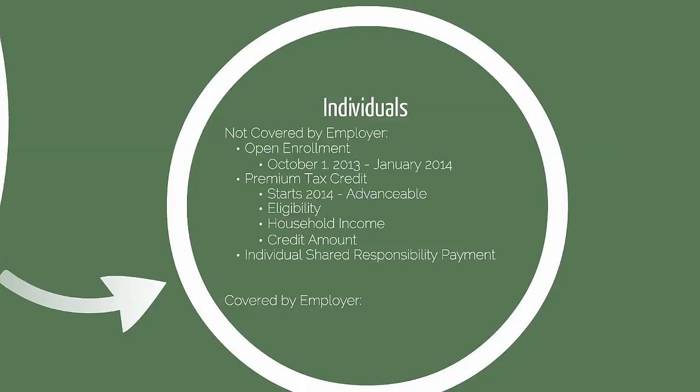The percentage increases as income increases, from 2% of income for families at 100% of the federal poverty level to 9.5% of incomes for families at 400% of federal poverty level. The actual amount a family pays for coverage will be less than the expected contribution if the family chooses a plan that is less expensive than the benchmark plan. The benchmark plan is the second lowest cost plan that would cover the family at the silver level of coverage. The credit is capped at the premium for the plan the family chooses, so no one receives a credit that is larger than the amount they actually pay for their plan. So while this is a refundable credit and it's an advanceable credit, you cannot receive more than you actually pay for your healthcare coverage.